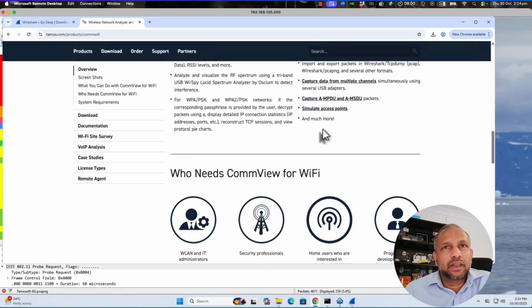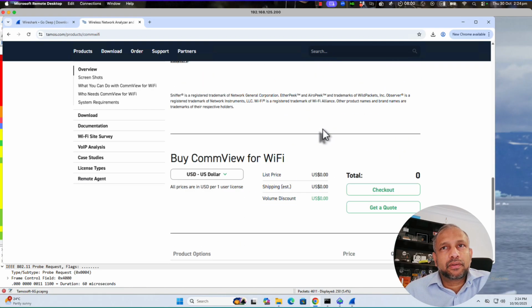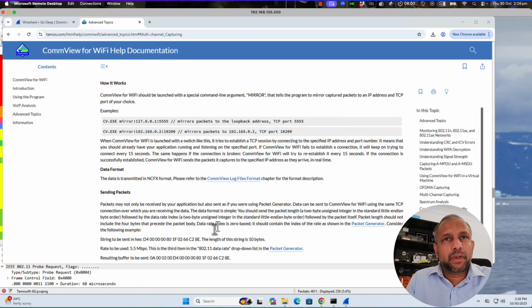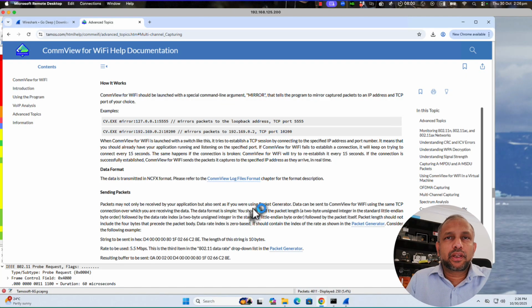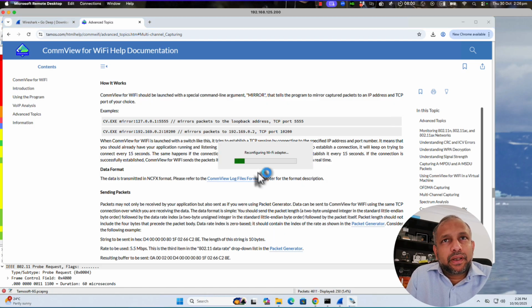You can see the detail here. You can run the CommView application once you install it. When you run the application, it will put your adapter into monitor mode, and you can see it reconfiguring the Wi-Fi adapter.